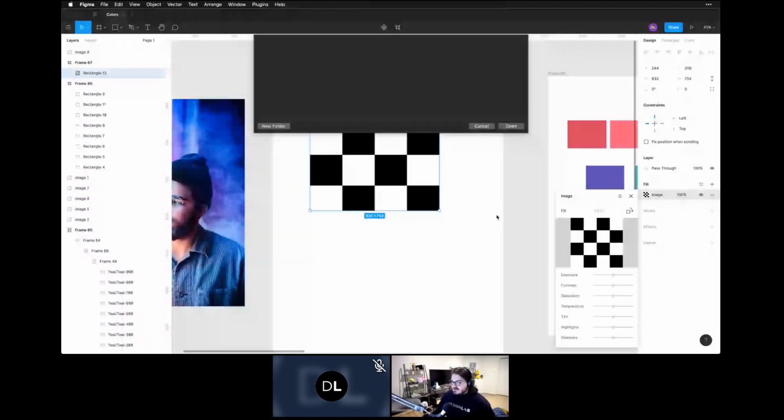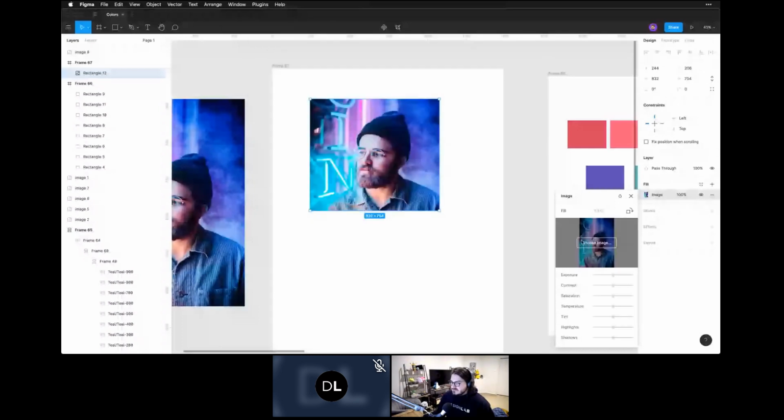What that's now done is uploaded the image to be inside of this fill and this shape. And what you'll notice is that it's filling it in a way that isn't true to its original aspect ratio. Its original aspect ratio is very much a portrait shot, right?